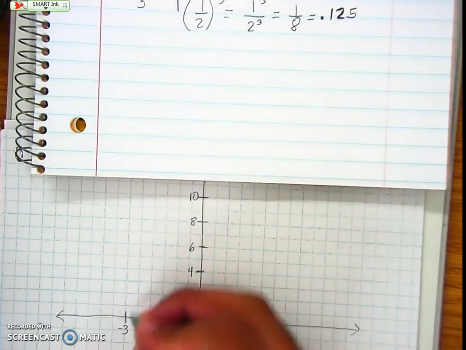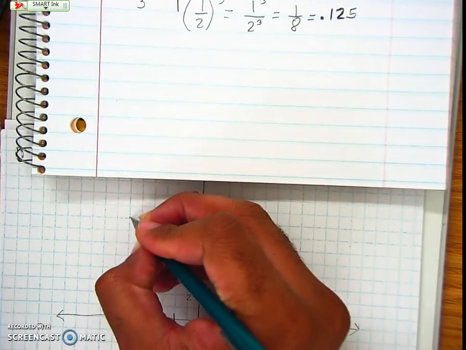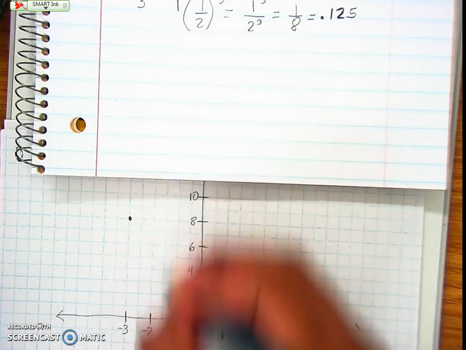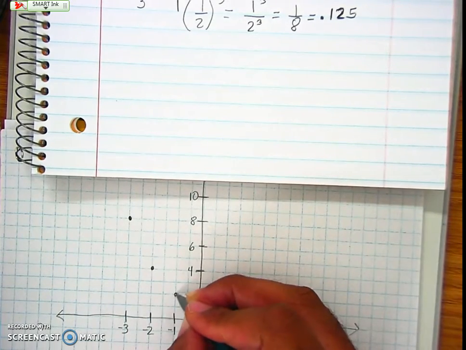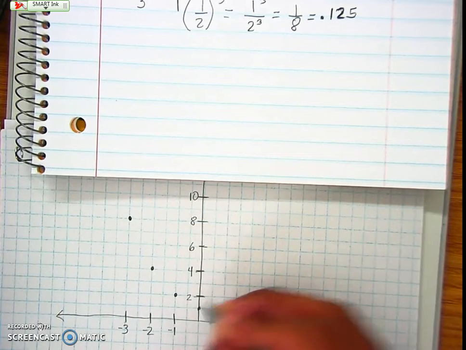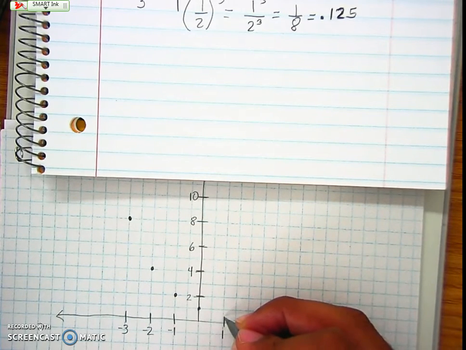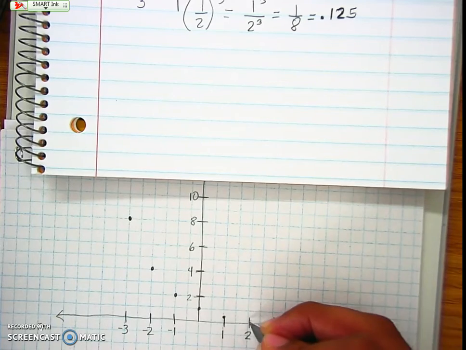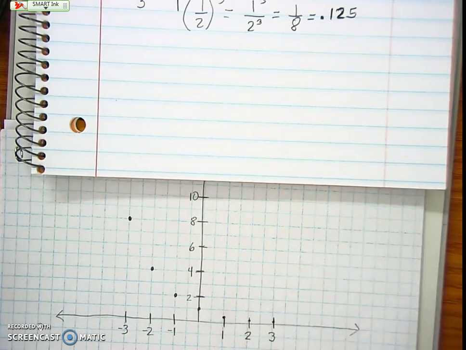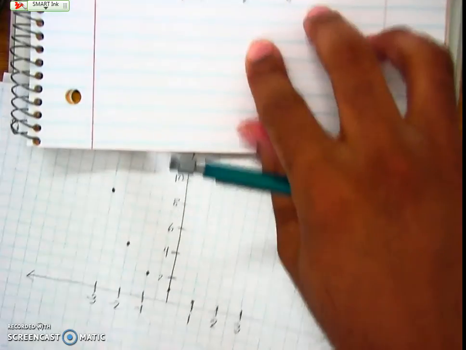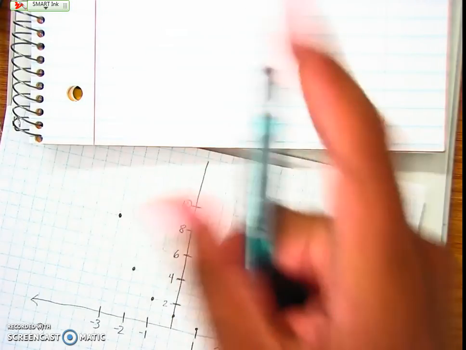Something happens here, and hopefully you can see it. You might be able to see it now. What's going on? It's not a bad thing, it's actually a good thing. When it comes to these smaller numbers that are less than 1, just make sure it gets lower and lower for each one to show that it's getting closer and closer to the x-axis. And then we go ahead and connect them.